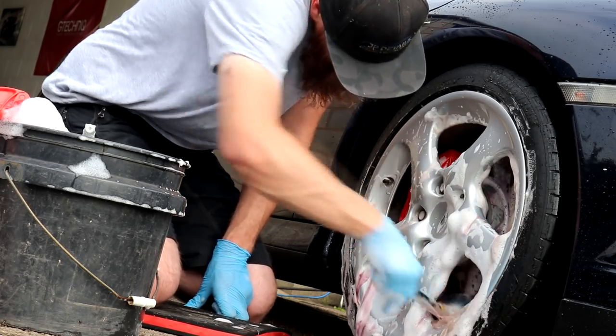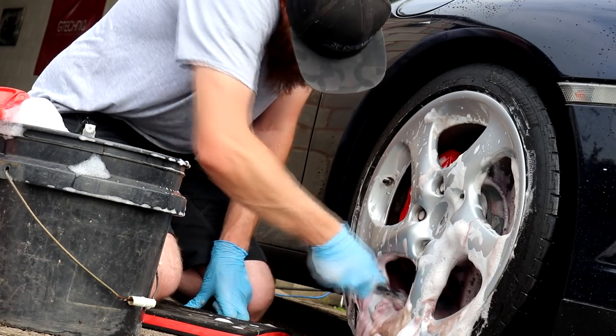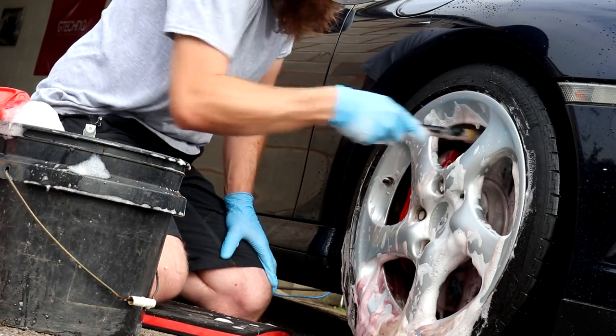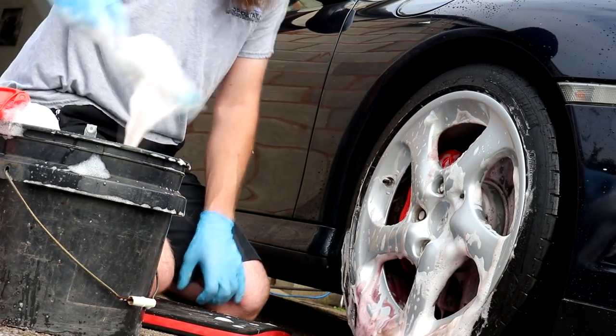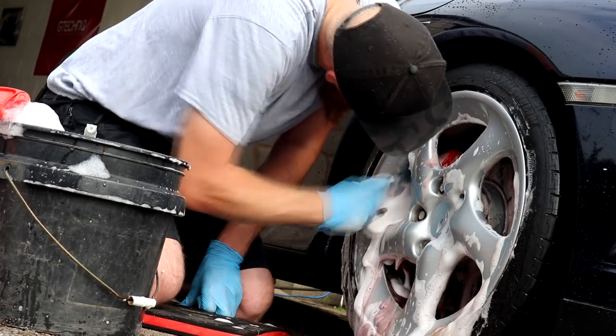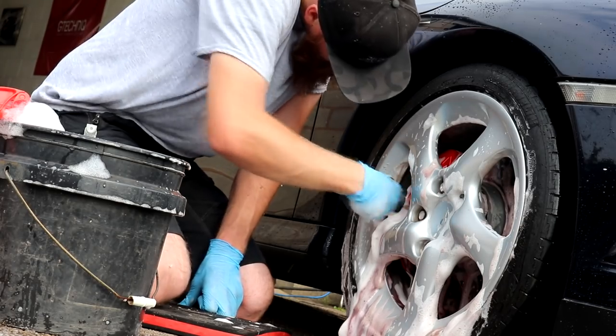I'll apply this product liberally to the wheels and then agitate the product with my various wheel cleaning implements. At this point, whilst attending to the dirtiest areas on the vehicle, there is no point risking water spotting on the rest of the car by giving it a full-on pre-rinse, because the wheels, tyres and arches are more than likely going to take up the first 30 minutes of the detail.